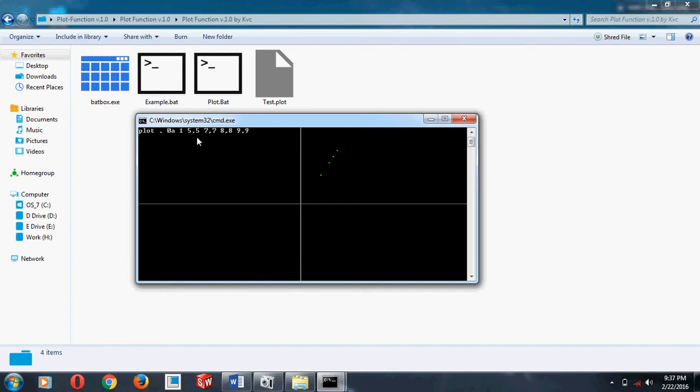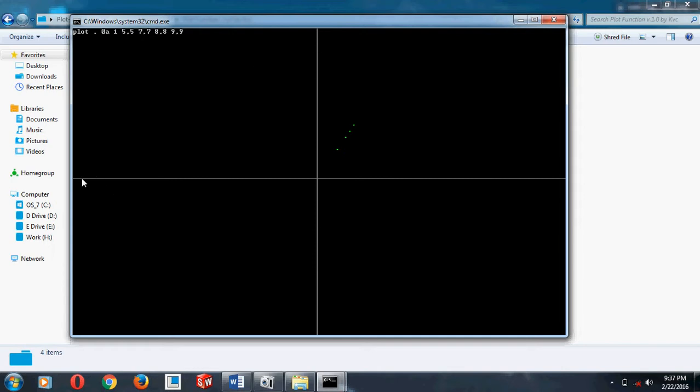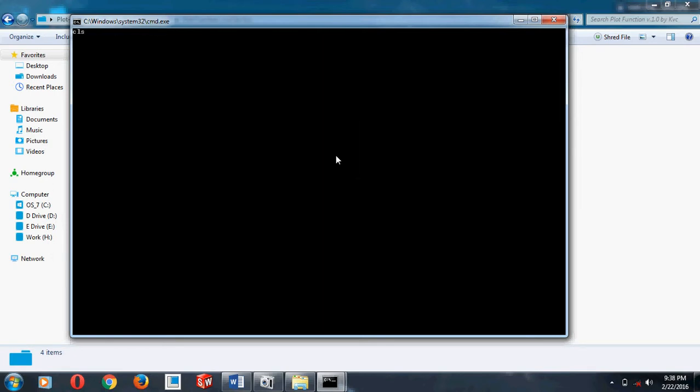Let me change the console size. You know that the plot function adjusts the whole output according to the size of the console. So I have changed the console, and let me see its output. It has again shifted the origin to the center. It will calculate the center of the console, shift the origin to that, and then print the given coordinates. Let me print it in a different manner or style. I print it by style 2, and the color should be foreground background AA. So it seems to be a line.